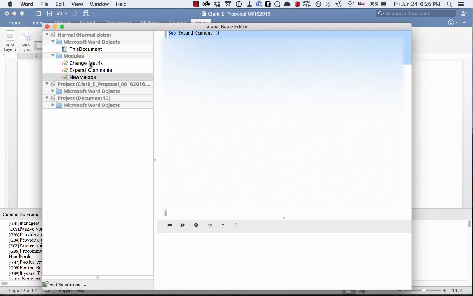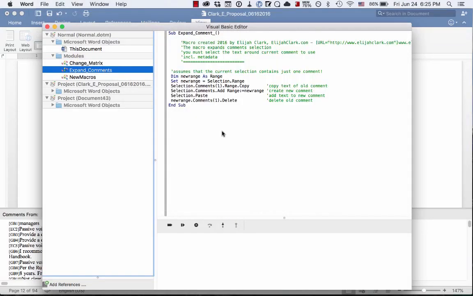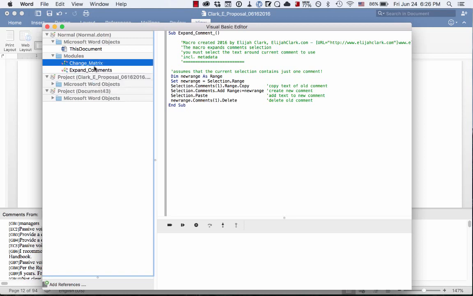The change matrix is going to look like this. That's what that macro currently shows. So you're just going to paste this in there just like that. Do nothing else, just paste it in there. The expand comment one is going to look like this. You're just going to paste that in there. And what I like to do as well is I like to save these macros. So I generally just come here and you can rename them, you can save them, and then just leave them underneath this module. And then it'll show up in every single Word document that you want to create from there on out. In your next report, you can do the same thing, use that same macro without having to go back to the website. But either way, that's how you do that.